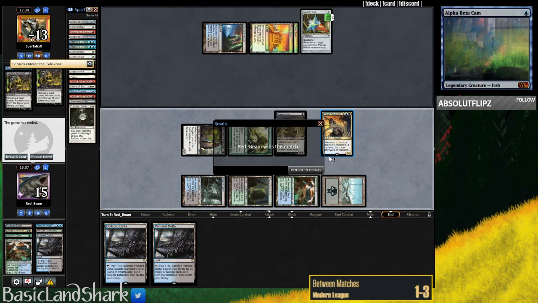Awesome. So they didn't find it. Not sure what they were searching for there. I've never played ad nauseum, but it looks like they didn't find it, and so we win the match.